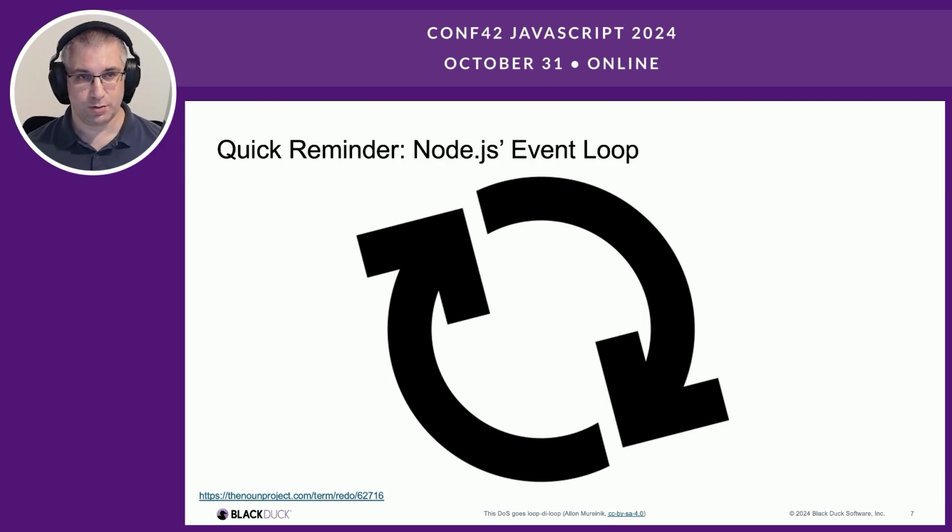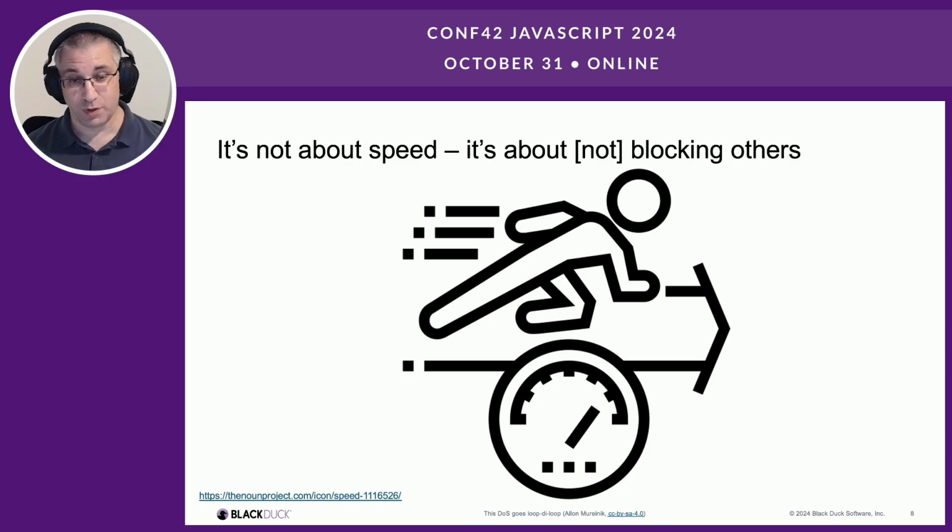Just to hammer this point back home, a lot of people, when they think about DoS, they think about performance, which is a good correlation to make. But preventing DoS attacks is not about speed, or at least it's not just about speed. Of course, the faster your application is, the more difficult it is to create a DoS attack on it. But the core point here isn't slowing things down. It is blocking other, legitimate requests from being served.